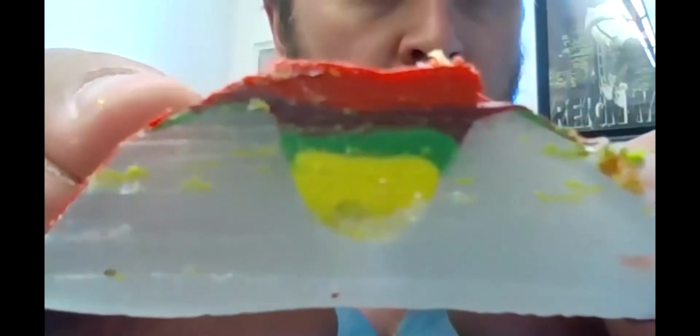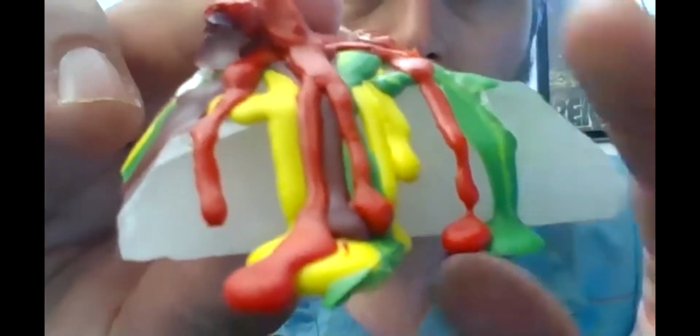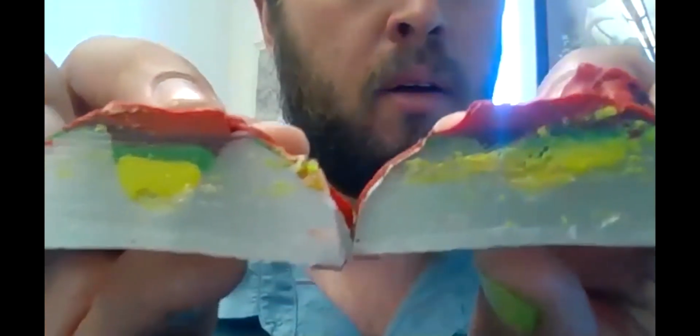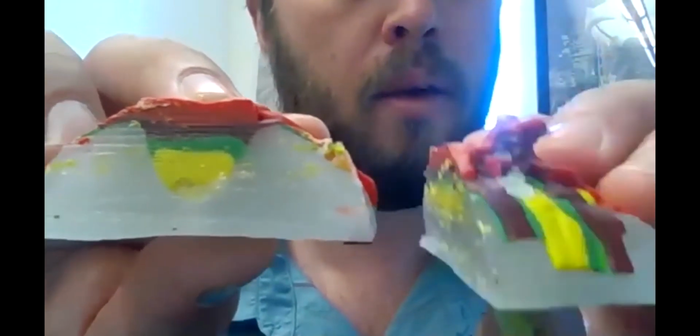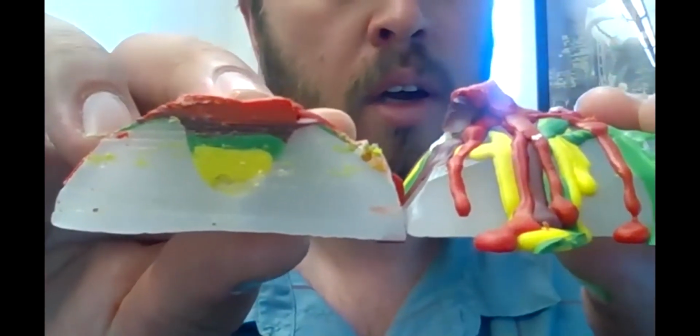However, in this side of the volcano, we actually have no evidence of the purple unit. So if we go to the other side, I tried to clean it up a little bit better. The purple unit and the green unit are kind of smeared together, and there's a lot of red on top. And if we turn it around, we see more purple, a lot of red, and less yellow. So hopefully if your volcanoes are a little bit bigger than mine, they'll actually glue together better. But it's kind of interesting to be able to cut this thing in half and show the interior of the volcano itself.